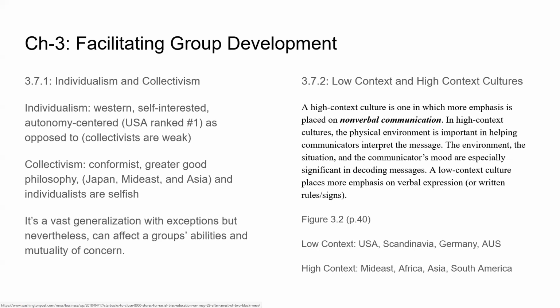It's a vast generalization with exceptions, but nevertheless, understanding individualism and collectivism can affect a group's abilities and mutuality of concern. Because MOC, again, we said an individualist's mutuality of concern is generally self-based, whereas a collectivist's mutuality of concern is going to be team-based. I'm looking out for me versus I'm looking out for the team, or I'm always looking out for my family or my nation or who I represent, my group of people.